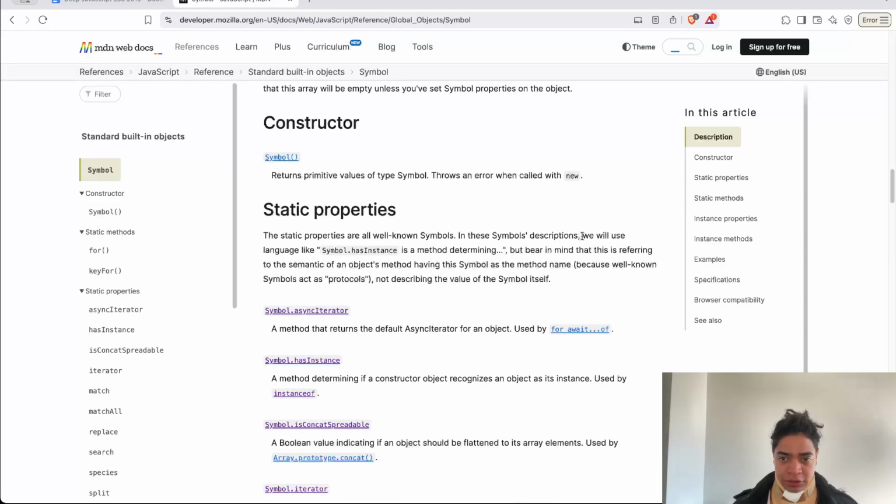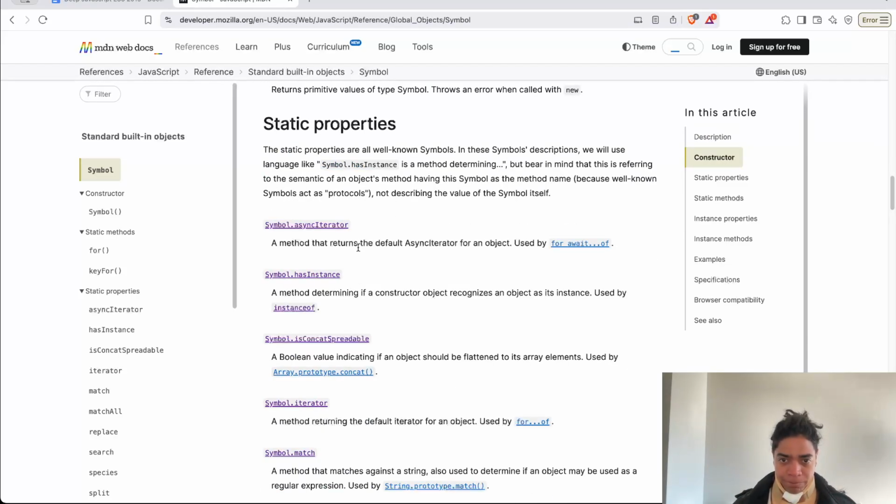So in this symbol description, we will use language like Symbol.hasInstance is a method determining, but bear in mind that this is a reference to the semantics of an object's methods having this symbol as the method name, because well-known symbols act as a protocol, not describing the value of the symbol itself. So well-known symbols act as a protocol, okay, a way to have access to this.